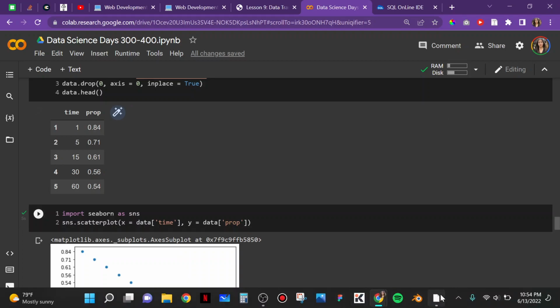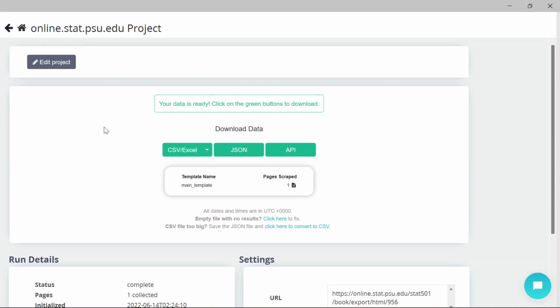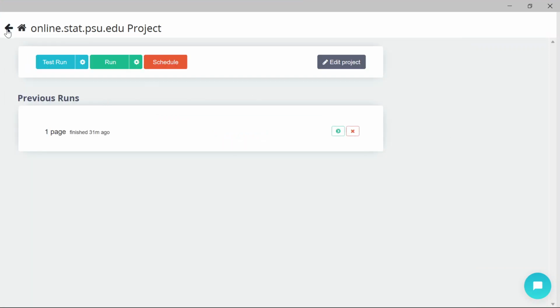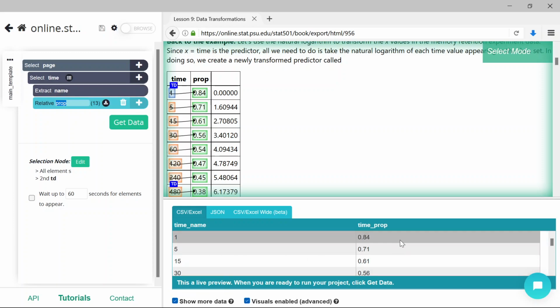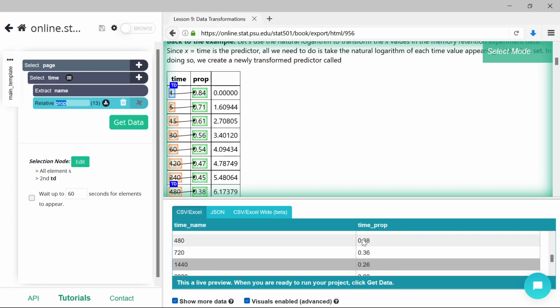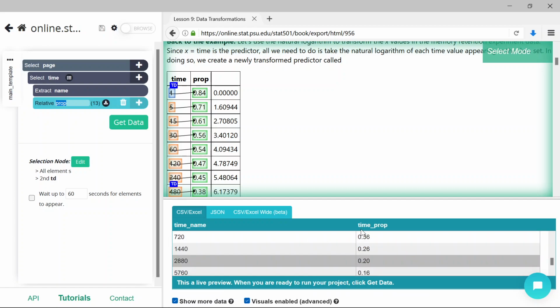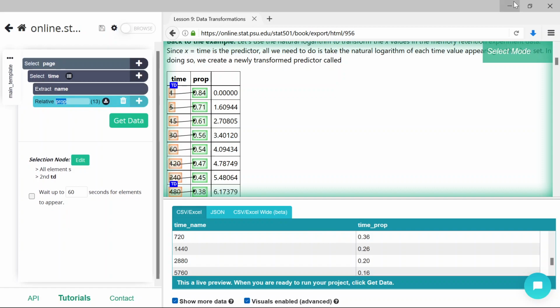So turns out in Parsehub, I guess the reason it wasn't working the first time was because I didn't use relation. I had to make sure it was relation. That's why it was weird the first time. We had time, and then there was nothing in proportion until time ended, and then proportion data started, which was weird. Okay, whatever.